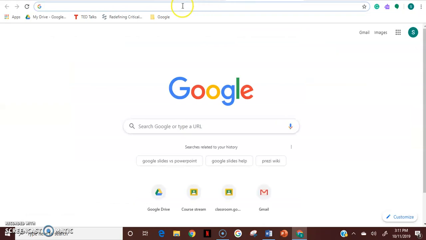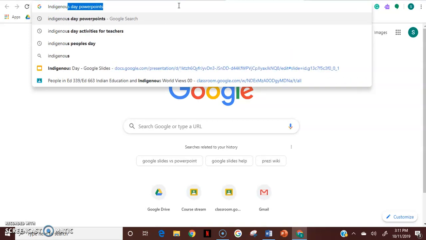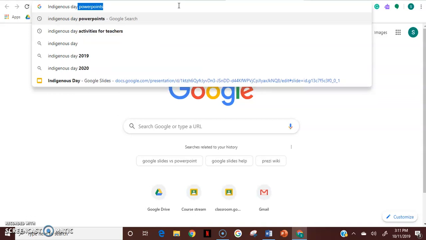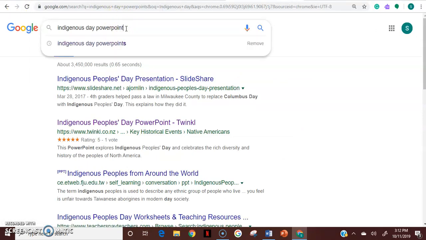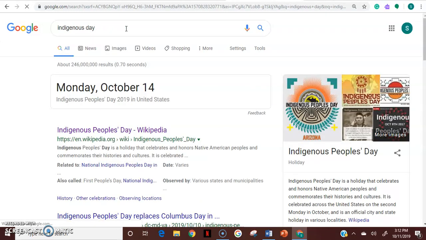I'm going to open a new window, and I'm going to see if I can find anything on Indigenous. I'm just going to put Indigenous Day. Oops, notice it had PowerPoints there, so get rid of this. And see if we can find any information out on that. Now, I did mine.